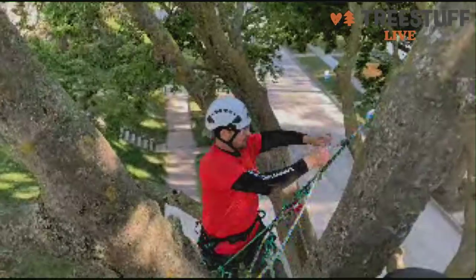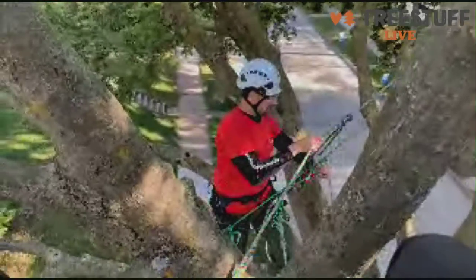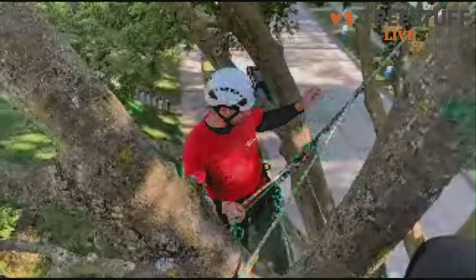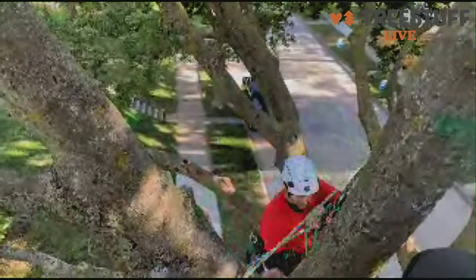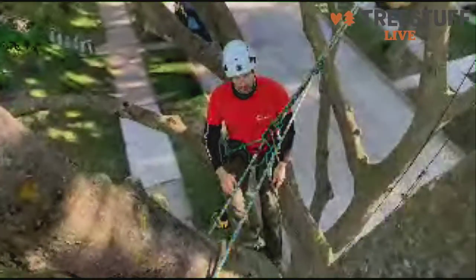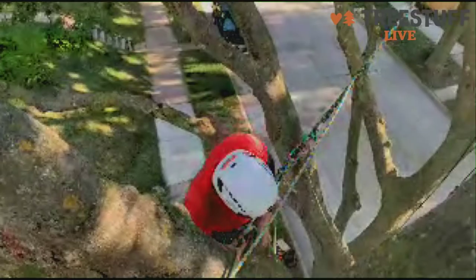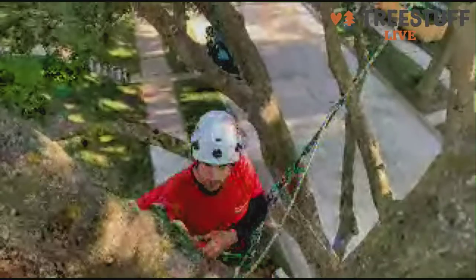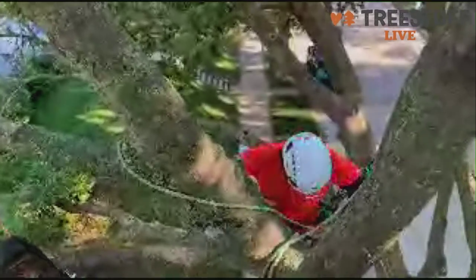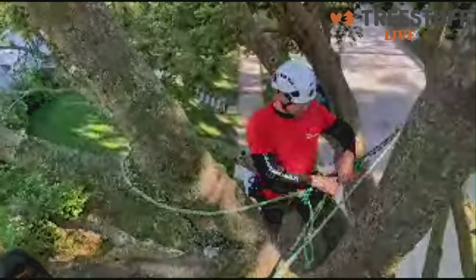So I've got a little more slack than I want here, so I'm just going to untie that stopper knot. Now that I'm clipped back in, just alternate between those. Right, I'm still keeping tension here and just a little bit of slack here. All right, now I can take my lanyard off, and if I lose it, right, that's all I did was just take that little bit of a swing. Myself a little bit, and this is where I like to use the lanyard up a little bit higher, because it's easier to adjust. All right, secured in.